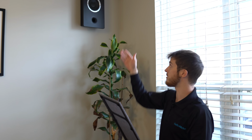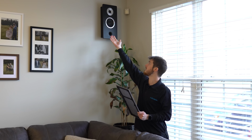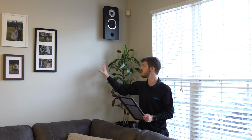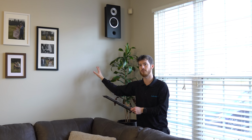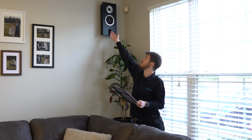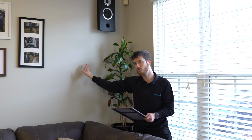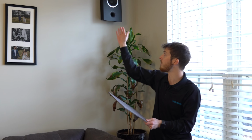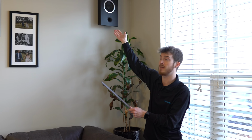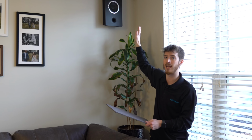And also, since they're on-wall speakers and not in-wall, the sound comes forward and won't shake the wall as much as an in-wall speaker, which would potentially disturb their neighbor a lot more. You can see this bass port down here, which adds some bass in the rear, and again, facing forward so that it's not shooting back into the shared wall space of the person living next door. A great option for someone that lives in an apartment that only wants to put 2 or 4 screws in the wall and just mount a speaker right on the wall.